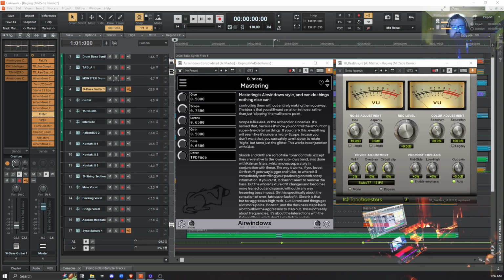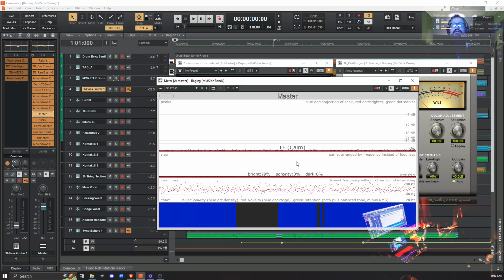On this Airwindows meter here, don't mind the numbers or the colors right now. Just look at bright, sonority, dark. If you don't know anything about Airwindows meter, this is not going to make any sense to you. But this is for people who already know what it is and what it's about. If you don't, you should probably look into it.